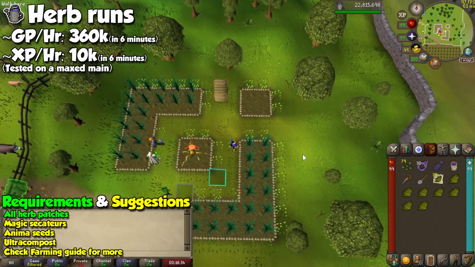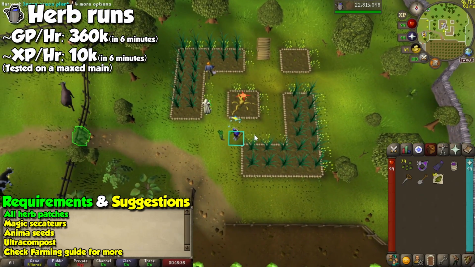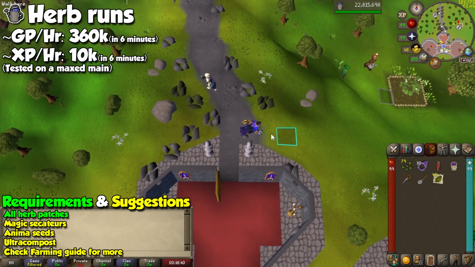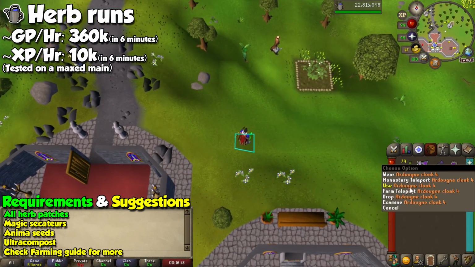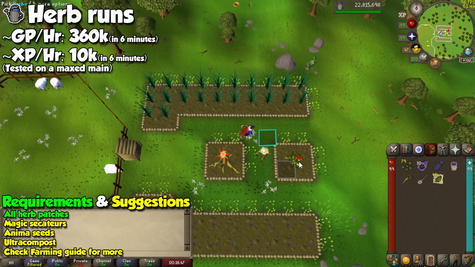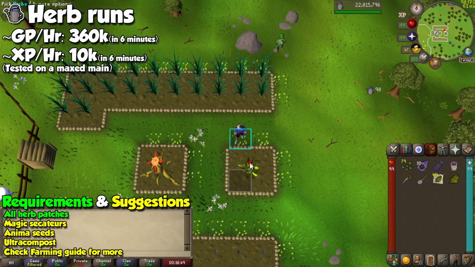I did a full 9 patch run in 6 minutes, which provided a yield of 94 herbs out of 9 seeds. This was actually a pretty lucky run. For a total profit of 360k and a 10,000 farming experience in that one cycle, not even making use of the anime patch, try to use cheap seeds that yield expensive herbs to maximize profit.